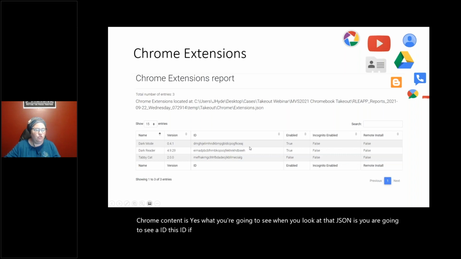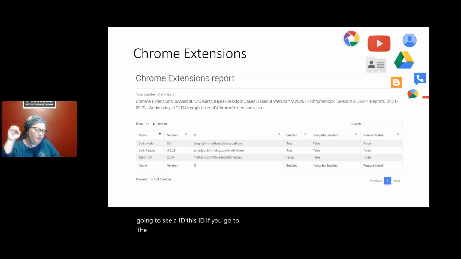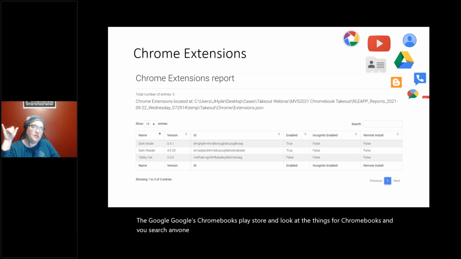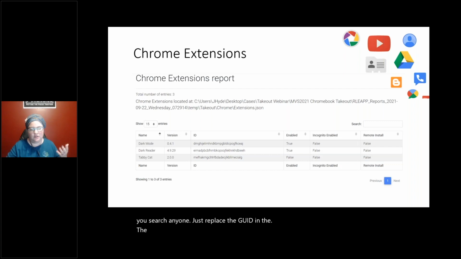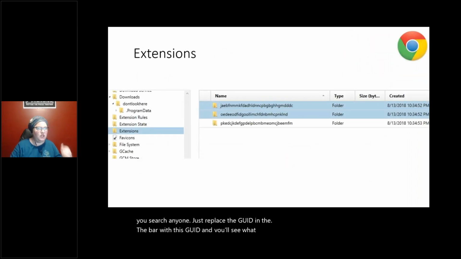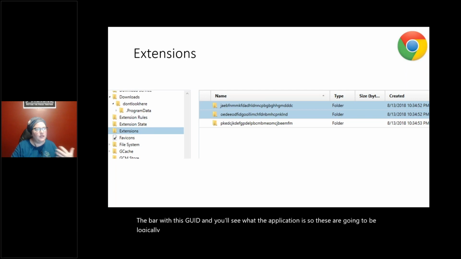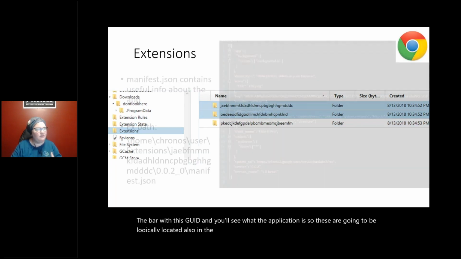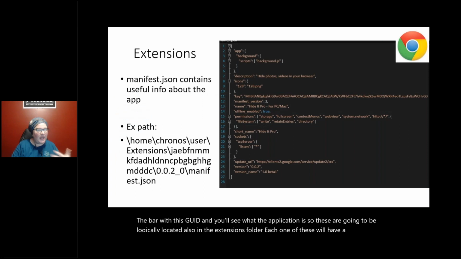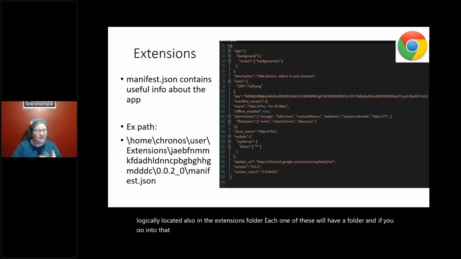If you go to Google's Chromebook Play Store and look at the things for Chromebooks, and search any one, just replace the GUID in the bar with this GUID, and you'll see what the application is. These are going to be logically located also in the extensions folder. Each one of these will have a folder. And if you go into that manifest JSON, that's where you're going to get all your permissions.